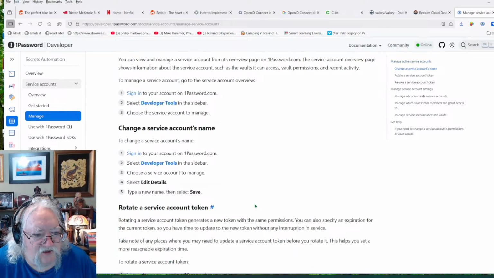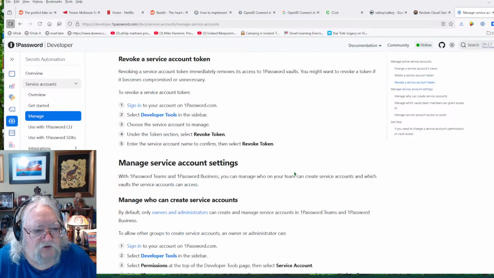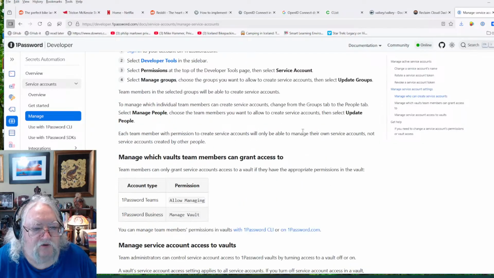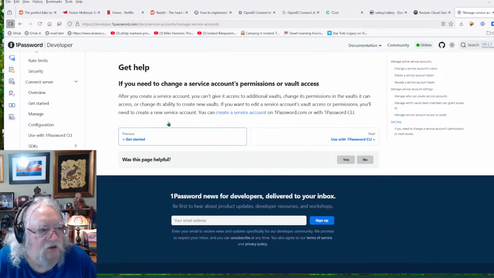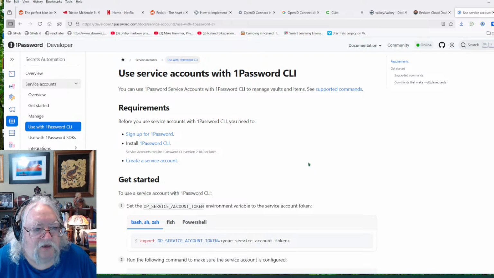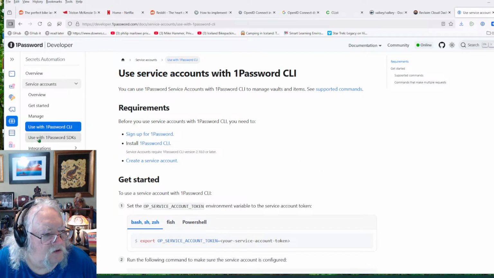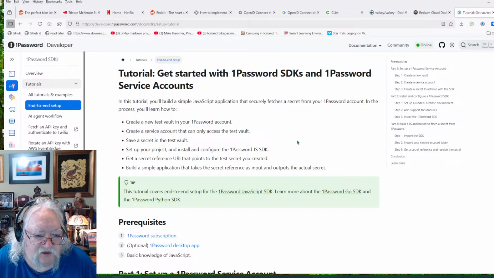Alright, back to the service accounts. Service account token, manage service account types. Okay, use with 1Password CLI. Okay, 1Password CLI. That's command line interface again. Use with 1Password SDKs.